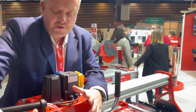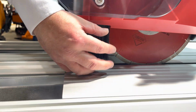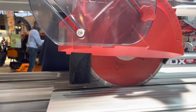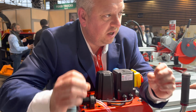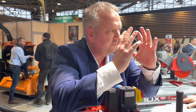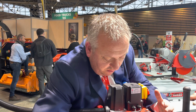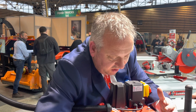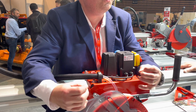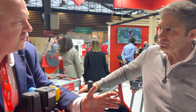So this has got the zero dust, which is this series of brushes here. There's still dust from wet cutting, but the dust is encapsulated in water particles. The water particles, when they hit something hard, explode, and then the dust is airborne. With this, the water particles hit this brush and they slide back down into the reservoir. The water is neutralised. The dust is neutralised. No dust getting on your chest, not in your lungs. It's in the water, not your lungs.